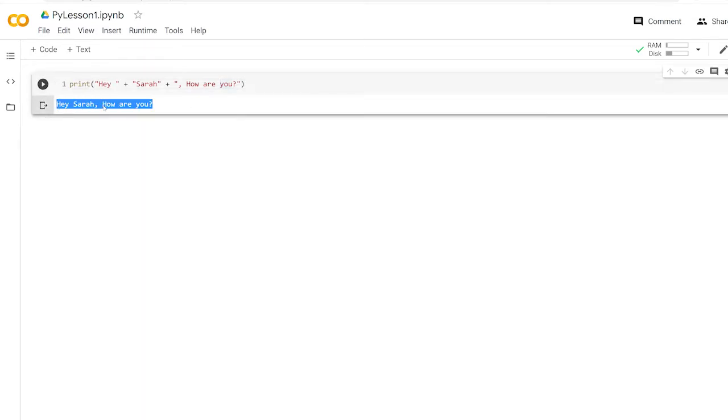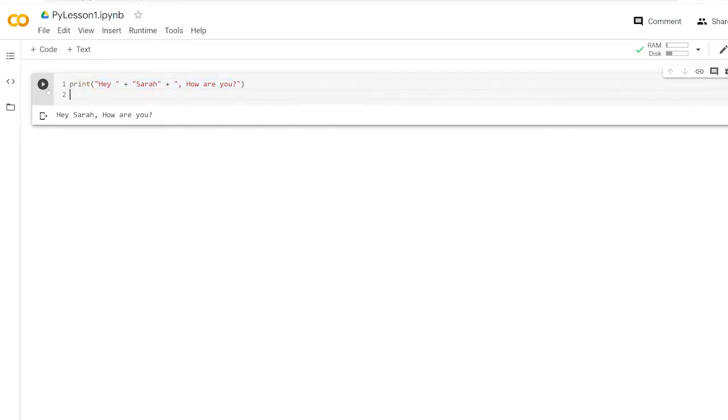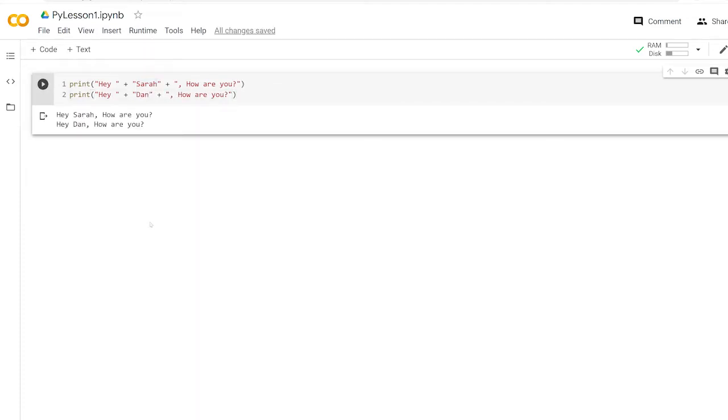Okay, that looks great. So now if I wanted to change the name, then all I have to do is say copy, paste this, and then change it to Dan and say print. Wow, this is not bad. So this is pretty good. But it kind of gets boring, or it kind of gets annoying really fast when you have to copy this statement over and over and over again if you have a lot of recipients.